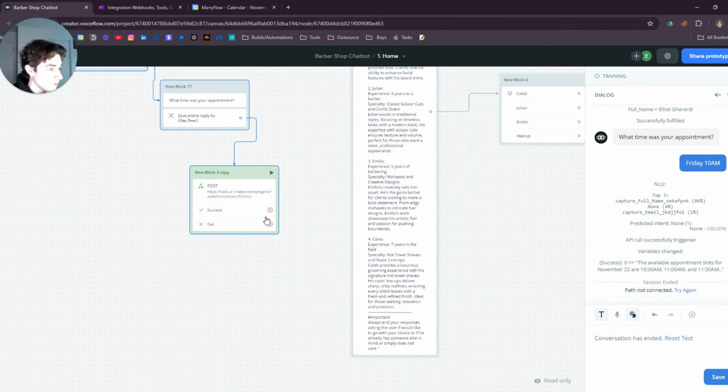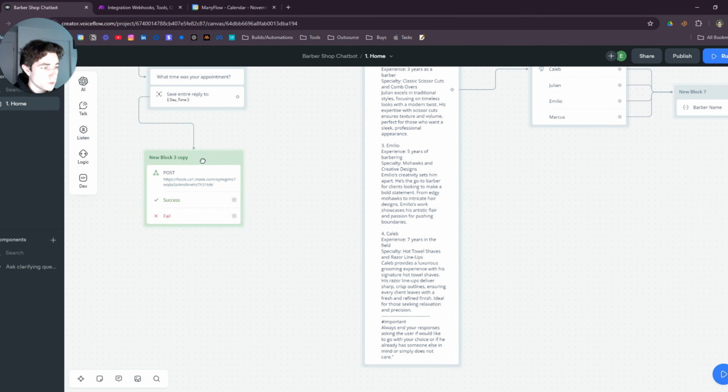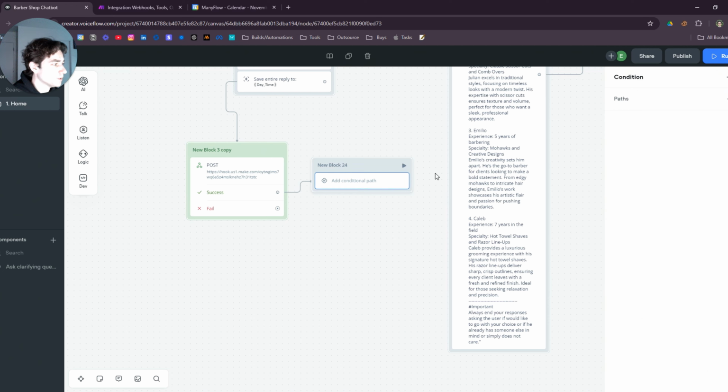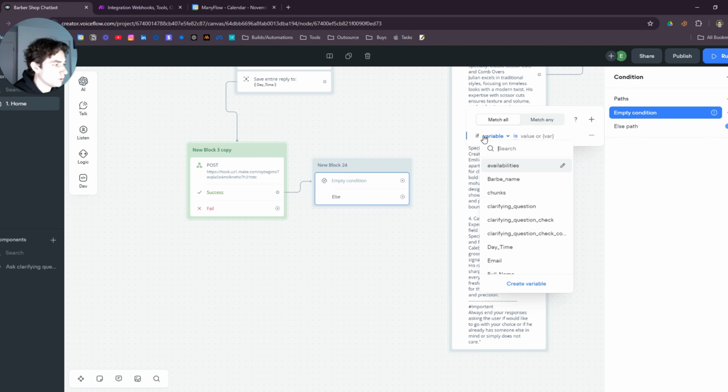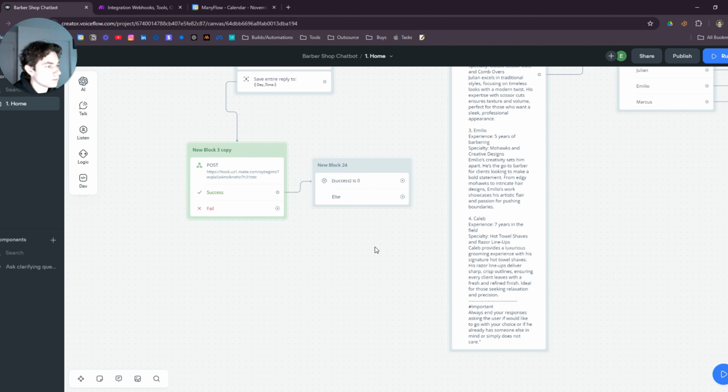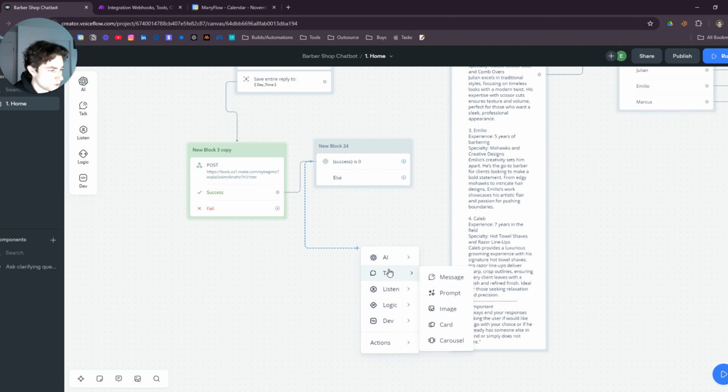Except that here we need to finish off the bot itself. So we are going to actually drag this over, add some more stuff here. We're probably going to add a condition. So I'm going to add a condition here. Logic, condition. And this is because what if they want to cancel their appointment, but it can't find anything. This is just going to output 0. So we don't want that. So we want to make sure to add a condition. So condition builder, variable success, contains, let's just say is 0. So if it's 0, it's going to be a message block. We'll just keep it simple here.